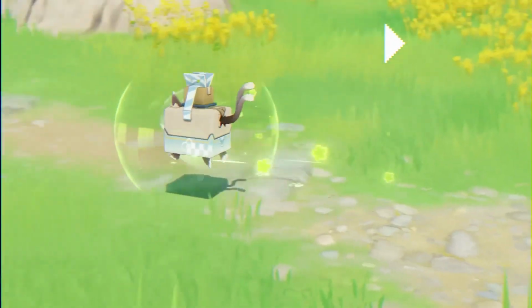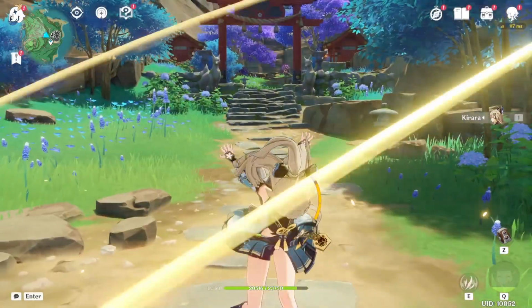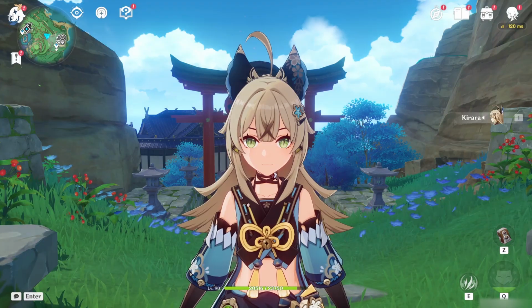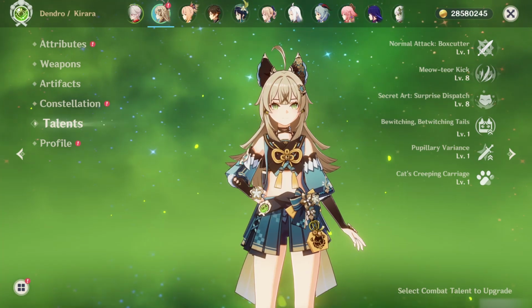I could tell you all about her scalings and basic attack animations being super cool, but that's just scratching the surface. She's not a perfect character, but at the least she'll make sure that your team is feline fine. Okay, I'm done. Kirara is a Dendro shielder, but she also does a little bit of damage and Dendro application that can make her usable in some different teams.